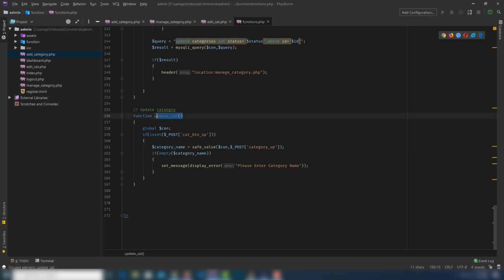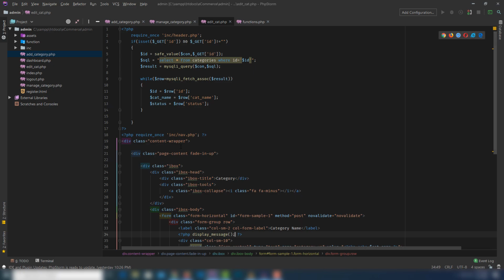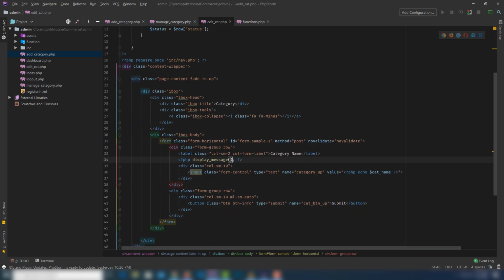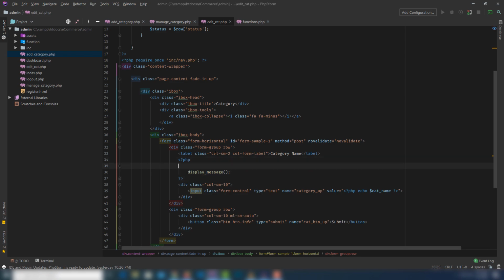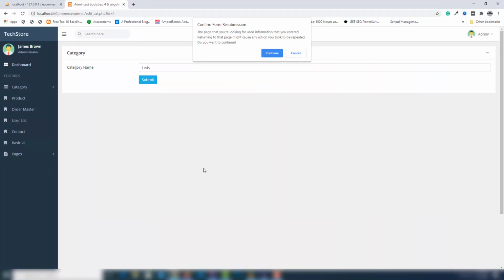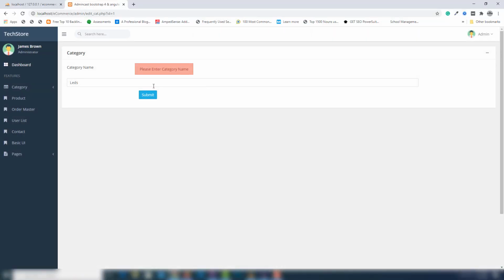Okay guys, we need to copy this one function and go to this one page and paste on there, right? So this is our function that will help you to perform the operation like updating the record, right?